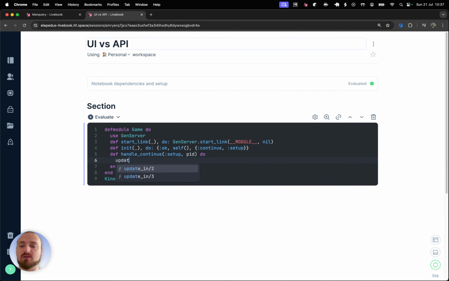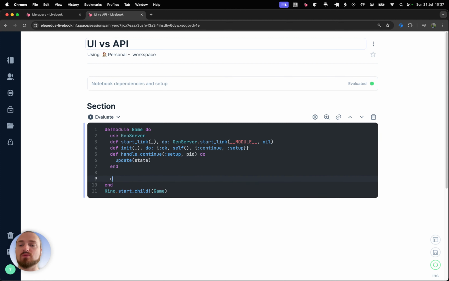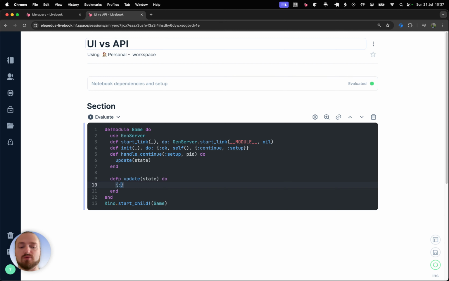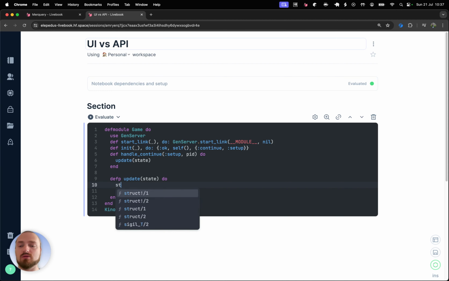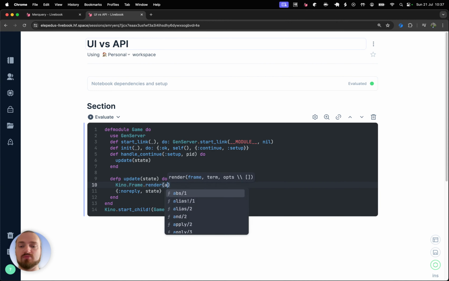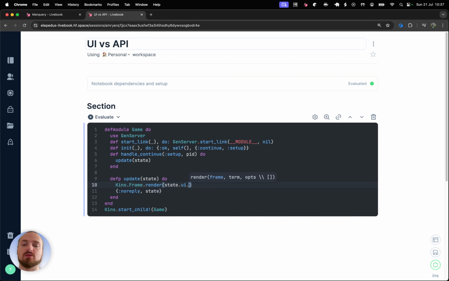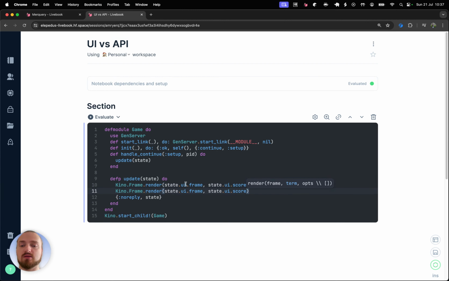This handler will update the state at the end of it, and we'll defp update_state do, and this will return noreply, comma, state, and it will do Kino.Frame.render, and this will be state.ui.frame and state.ui.score. Duplicate that, and we'll do the same for the API, and this will just update the render state.